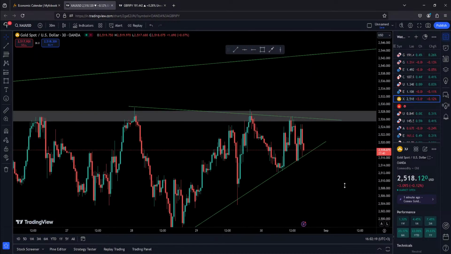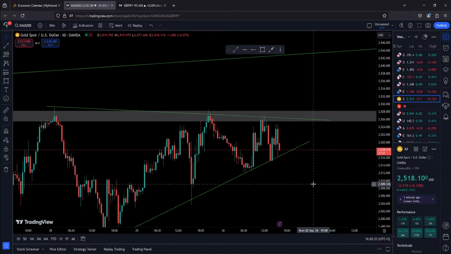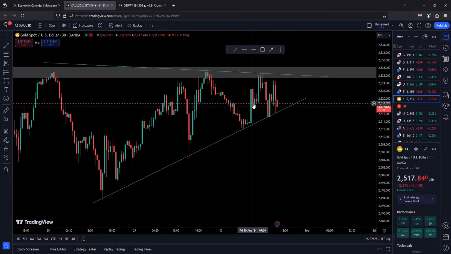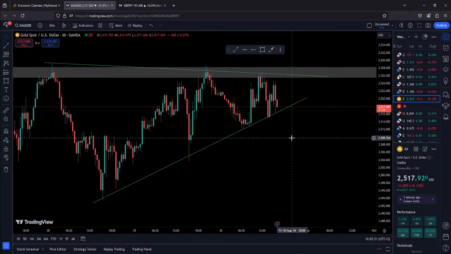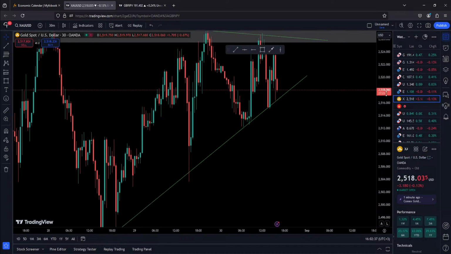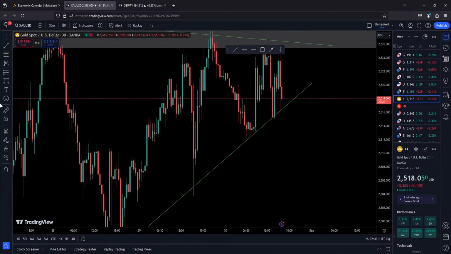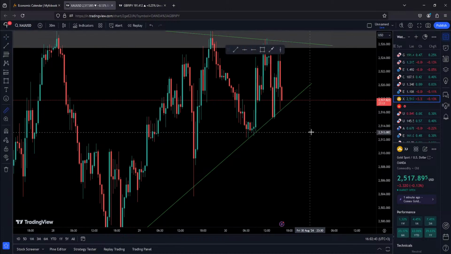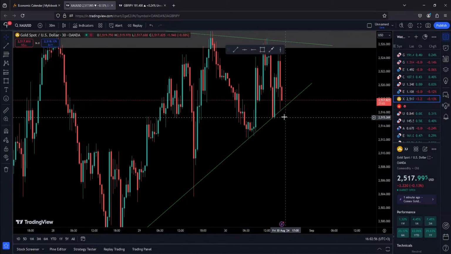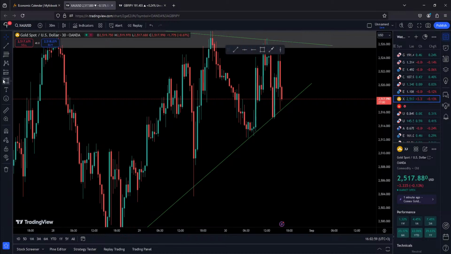And I'm drawing a support at some point, so that I can have some clear range to the left hand side and my trade will be smooth. By looking at the left hand side, we can see that below this point over here, below 25.13.190, there is a little bit of clean range to the left hand side, which is around 40 pips of range. So I'm going to look for sells below this area, so I'm going to mark this area.